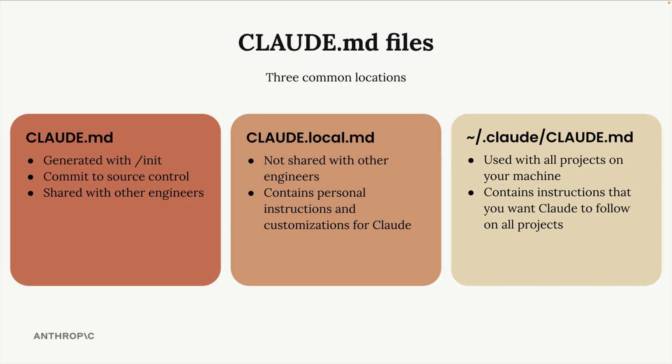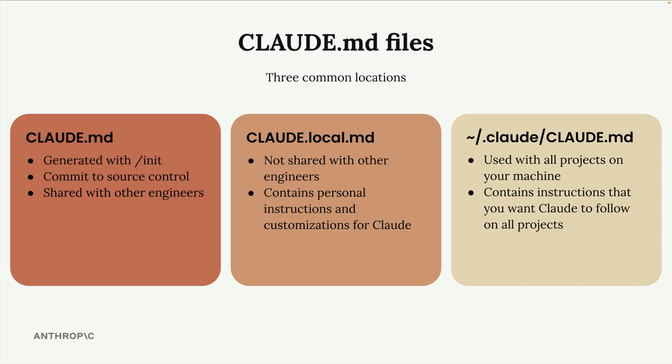Optionally, we can also create a claude.local.md file. This file is not going to be committed, and you're generally not going to share it with any other engineers. Inside this file, you might put in some personal instructions that you want Claude to follow just for you. Finally, you can have a global claude.md file on your machine. This file will contain instructions that will be applied to all projects that you run locally.